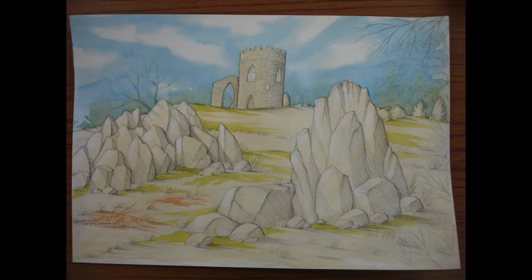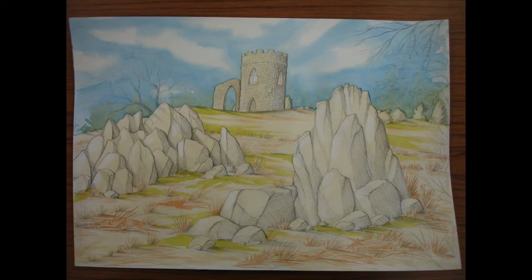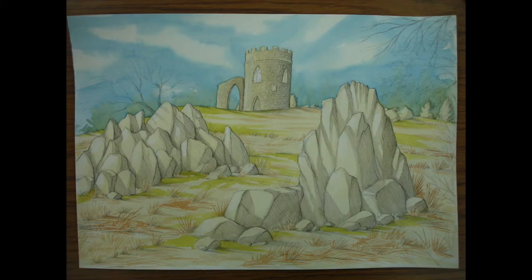I started breaking up the landscape with horizontal sweeps of green — olive green mixed with a little lemon yellow. Then I began with a reddish-brown color, English red mixed with a bit of raw sienna, to start building up some of the grass textures. Then more grass textures, followed by a watered-down sepia wash over all the darker surfaces of the rocks, going over all my pencil shading and the dark side of the castle.